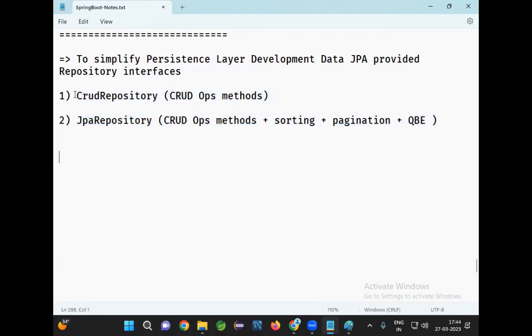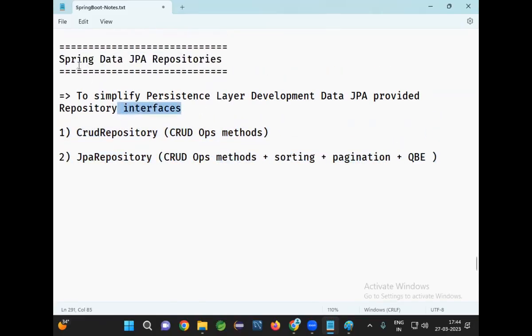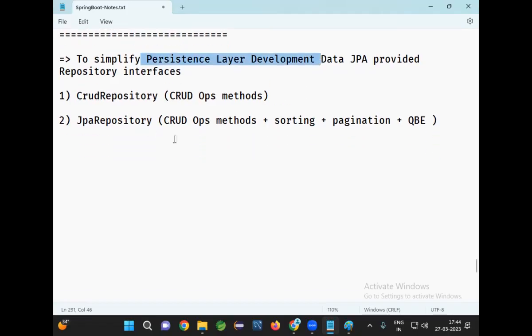Are these classes or interfaces? These are interfaces. So Spring Data JPA provided repository interfaces to simplify our persistence layer development. Mainly they provided two interfaces: one is called CRUD repository, the second one is called JPA repository.